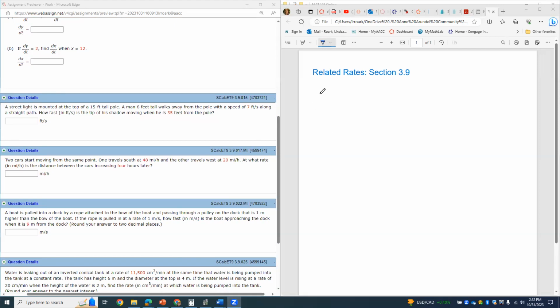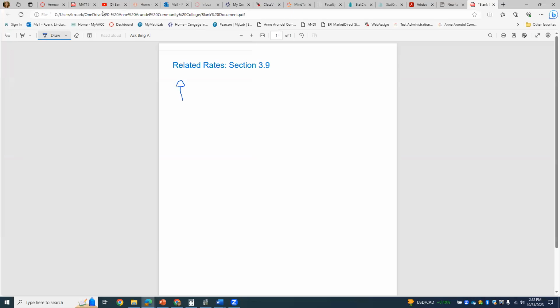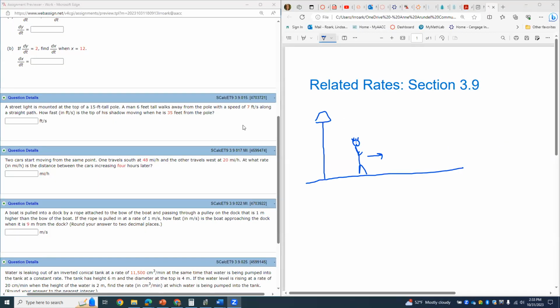First of all, we have a lovely street light. I usually start by trying to get an idea of what this looks like. It's not going to be pretty at all, but it'll get the job done. So there is a street light. Let me try to fix this a little bit. I have to have at least my street light a little bit straighter than it is right now, which is more challenging than one might think. Okay, here we go. I hope you enjoy my lovely drawing.